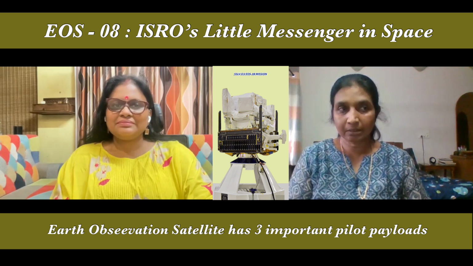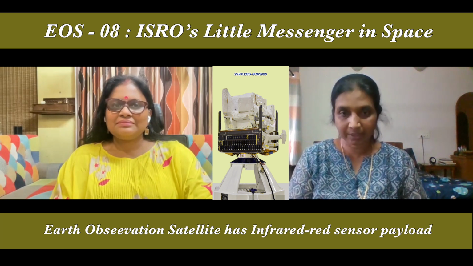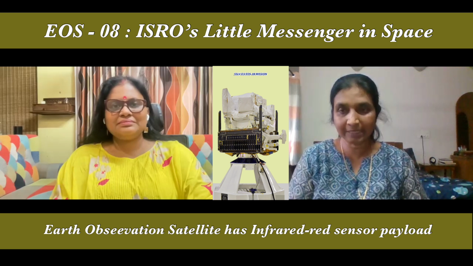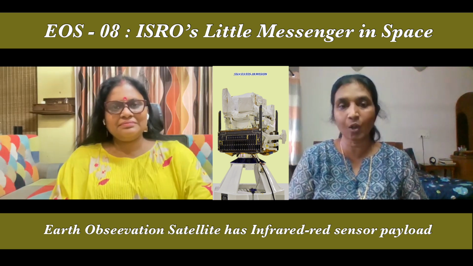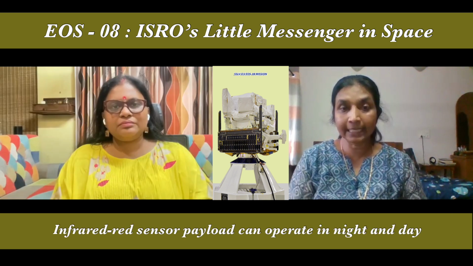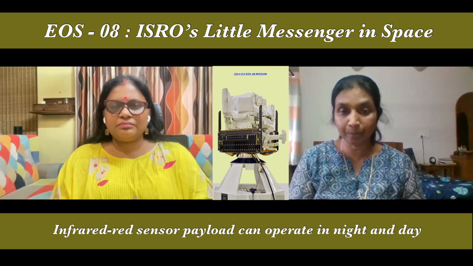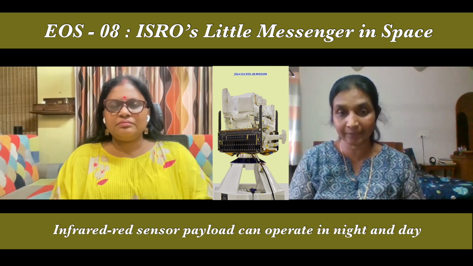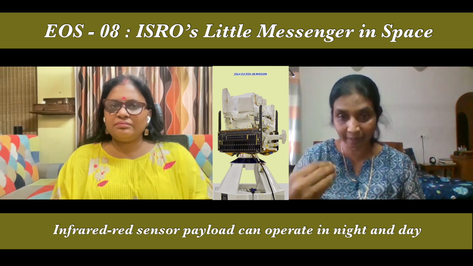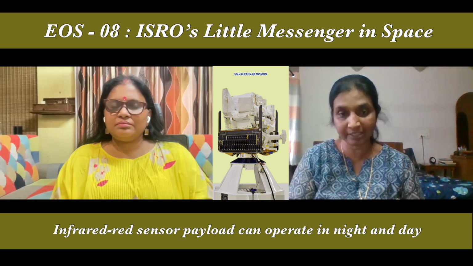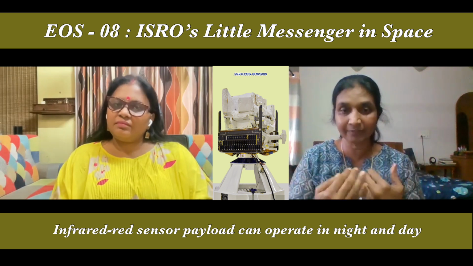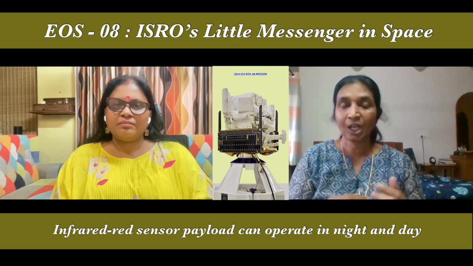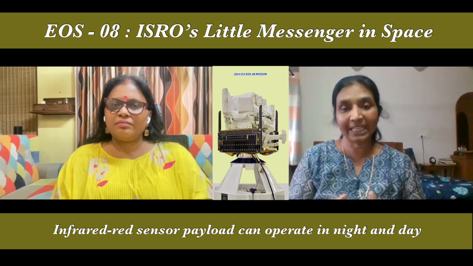So one payload is the IR payload. That's an infrared sensor payload. It operates in the medium wave infrared as well as long wave infrared. It can operate both night and day. If you see the other sensors, visible light optical sensors, they need sunlight. They measure the reflection of the sunlight and infer the data. Here it is just the radiation, the heat energy radiated from the earth, that will be inferred. So here it can operate both day and night.